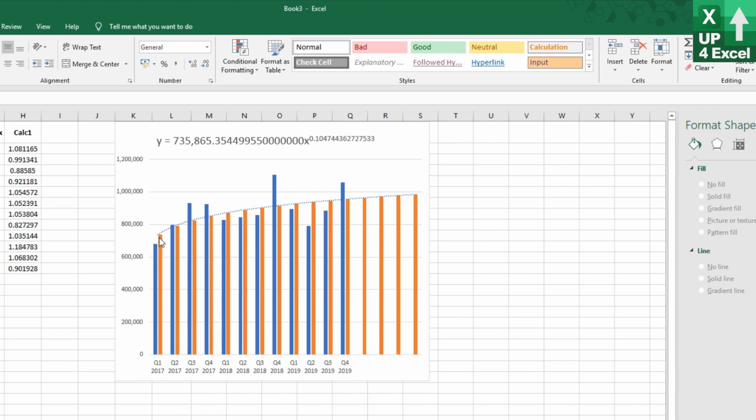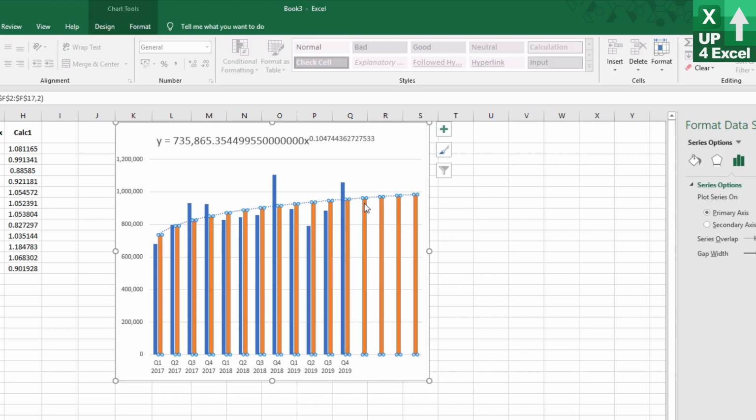So in that case, it's slightly over-exaggerated Q1. Here it's slightly over-exaggerated Q1, and same here. So we know that chances are that this bar here for Q1 is over-exaggerated, so we want to lower it. And we want to lower it by the average of the error in the previous 3 quarter ones.